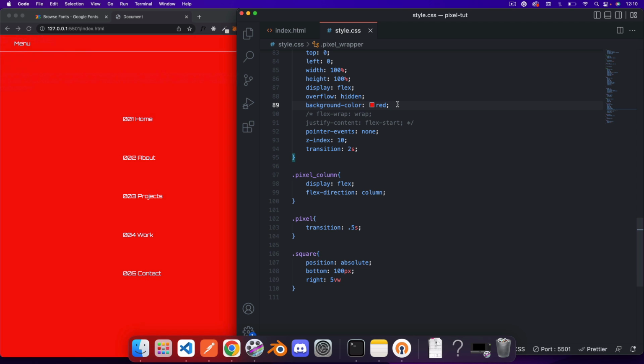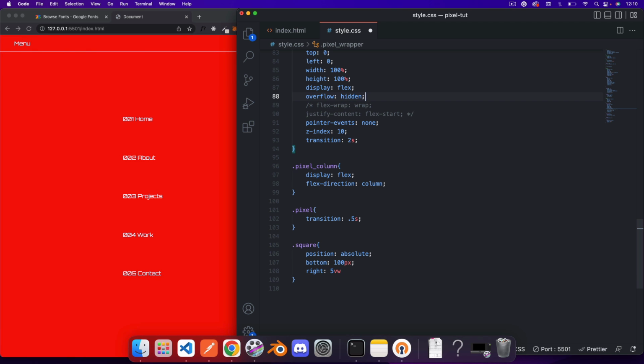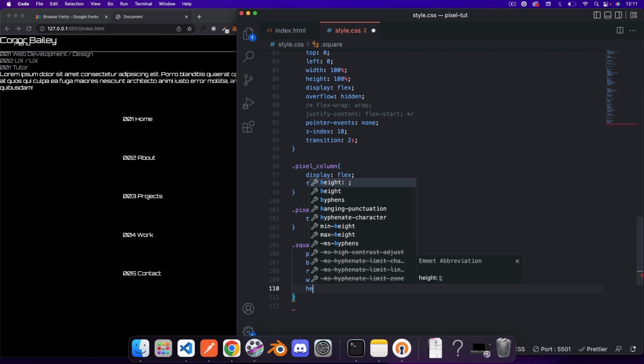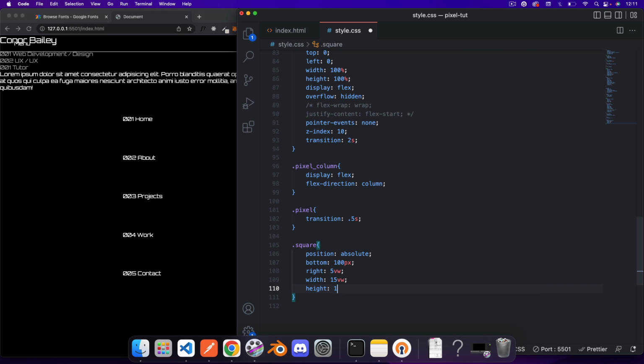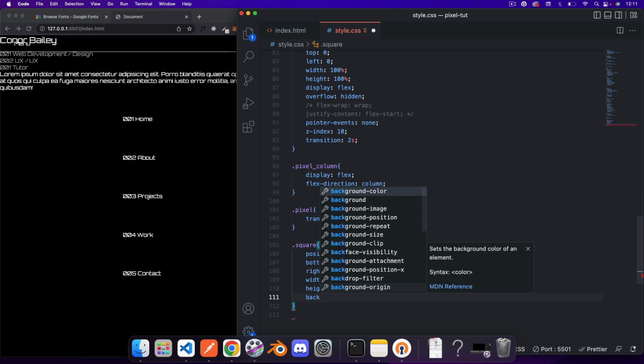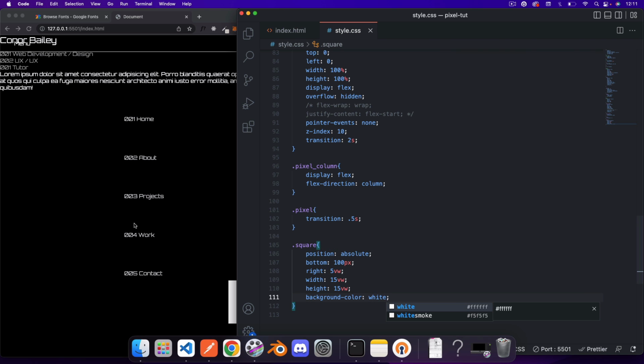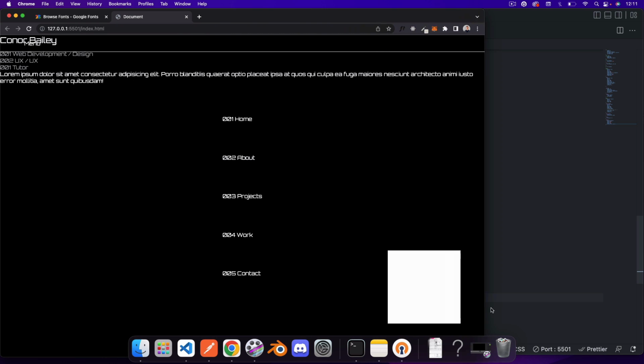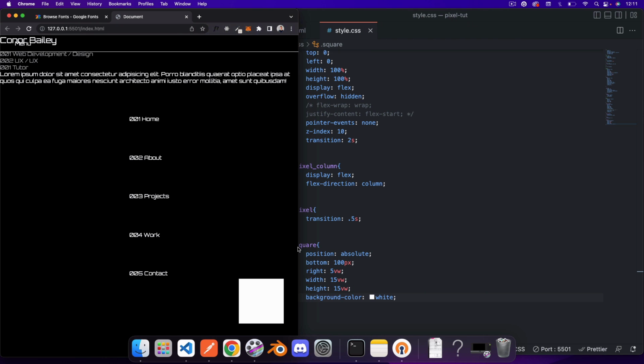I'm going to remove that red, we don't need it anymore. Then a width of 15 VW for 15 viewport widths. Do the same for the height so that's a nice square. And then a background color of white, like so. Now you can see we have that square, and it grows in proportion to the screen as well.